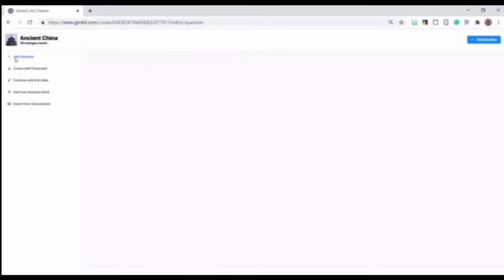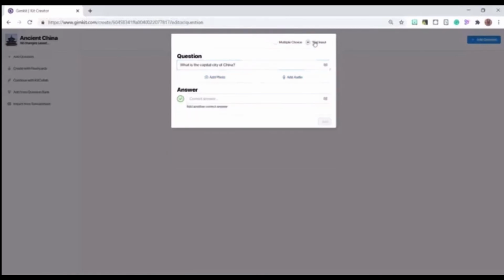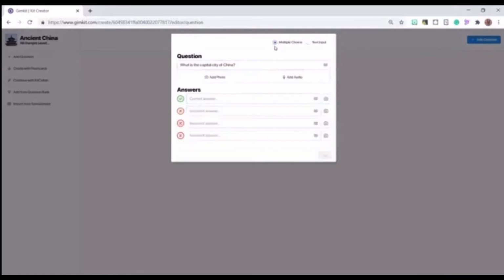First, you're going to have to learn to add your own question. Type in your own question. Supposing this is your example, add a multiple choice question or you could ask a question directly. You could also add some information like audio or photo. Then you could select and add some additional information. Then you just type in the correct answer.